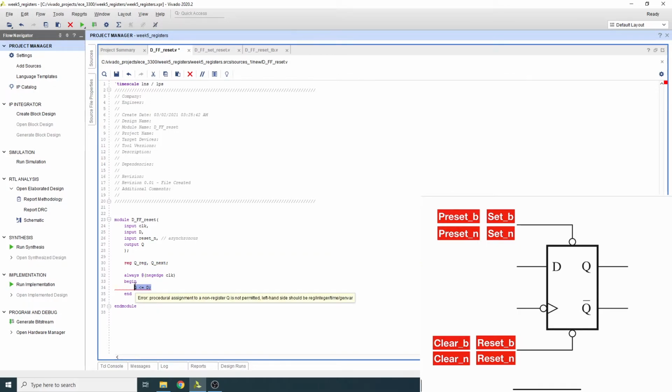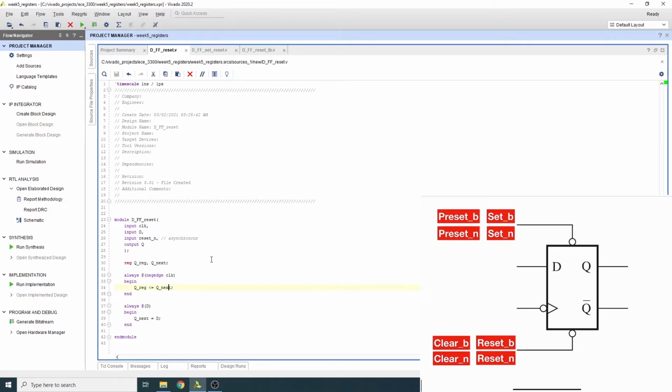So of course, if I'm separating the registers and the next state, I'll say Q reg should be just equal to Q next, the next value. And I'll figure out what the next value is with a different always statement. In the different always statement, I'll figure out what the input should be, begin and end. I just want Q next to be D. So that sensitivity list should be at the D.